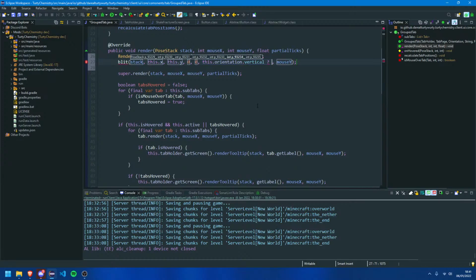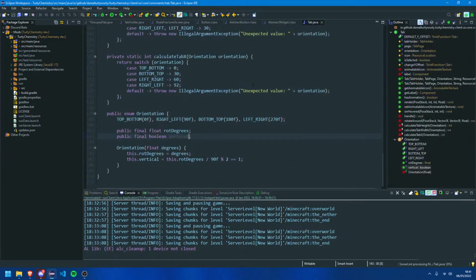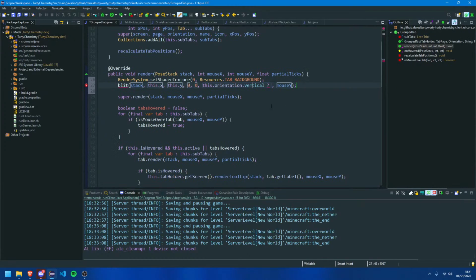I've completely forgotten how I determined that. Okay, yeah, so it means that they are in vertical orientation. Fantastic. So if they're in vertical orientation, then we just want to use the width.